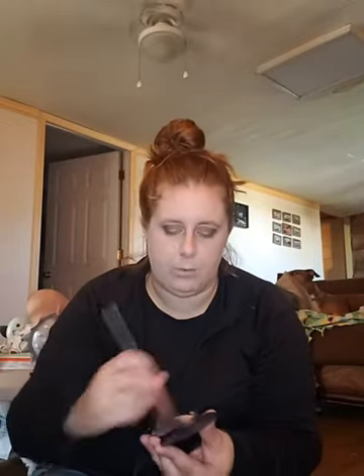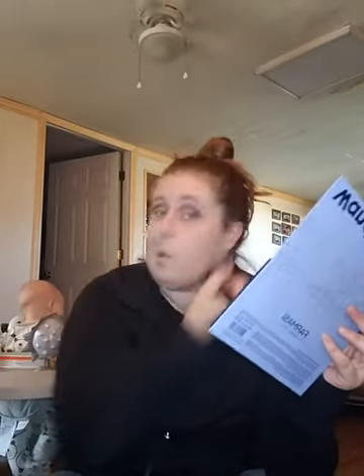I'm going to go in with some pressed powder real quick, you guys, and I'm going that over the face. When you're putting on creams, you're going to want to put a powder or a translucent powder all on your face because you don't want to sweat it off. I tend to because I've been really oily lately.